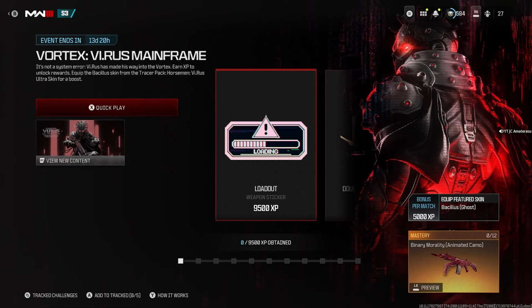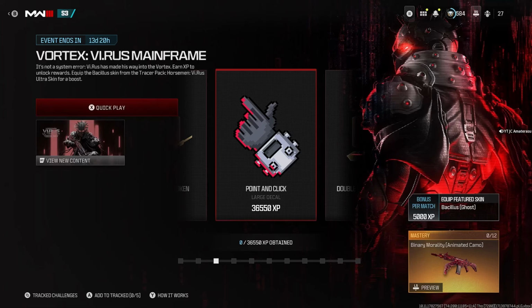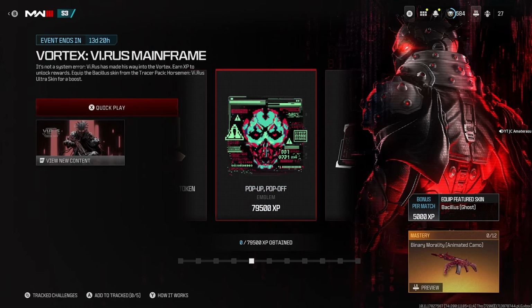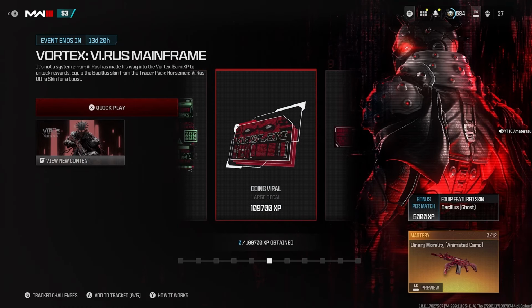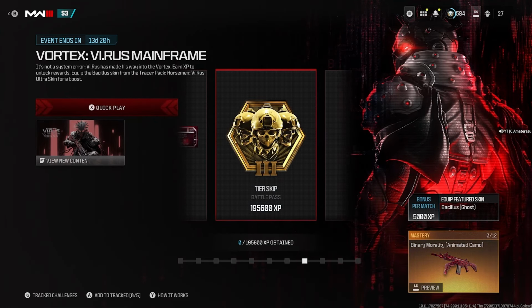But first off, you guys, in this event we get the loadout weapon sticker for 9,500 XP. Next, we get a double weapon XP token for 21,500 XP. Then we get the point and click large decal for 36,550 XP. Then we get a double battle pass XP token for 55,600 XP. We get the pop-up pop-off emblem for 79,500 XP. Then we get the going viral large decal for 109,700 XP. Then we get the got hack calling card for 147,700 XP. After that, we get a tier skip battle pass token for 195,600 XP.